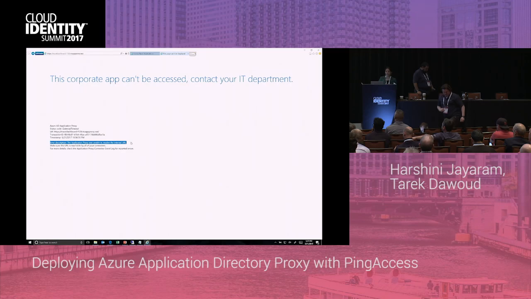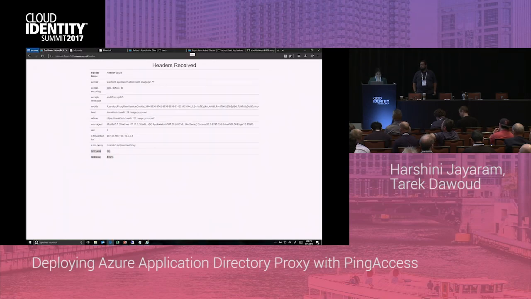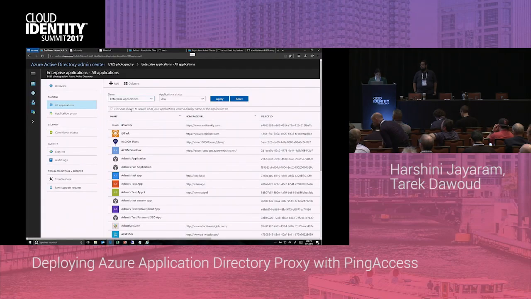So this means that either I put in the wrong internal URL, so maybe I didn't actually point to the right server and I hit a button there, or a lot of times what this means is that your connector is not actually able to see your internal application. It's a very, very common error that we see, that your connector is somewhere and is blocked from getting to the app. If you see an error like this, that's typically what it means. So I'm going to check my internal URL and make sure I didn't mess it up there.